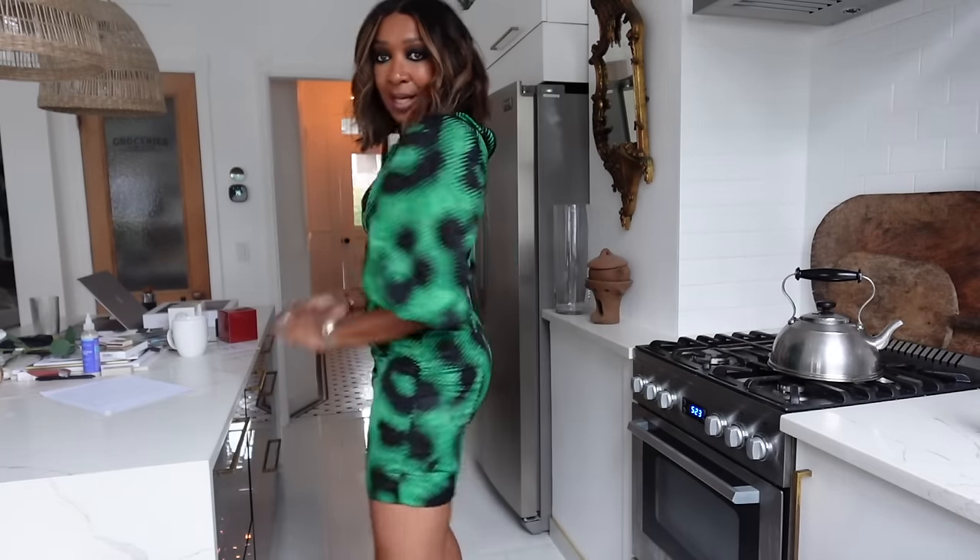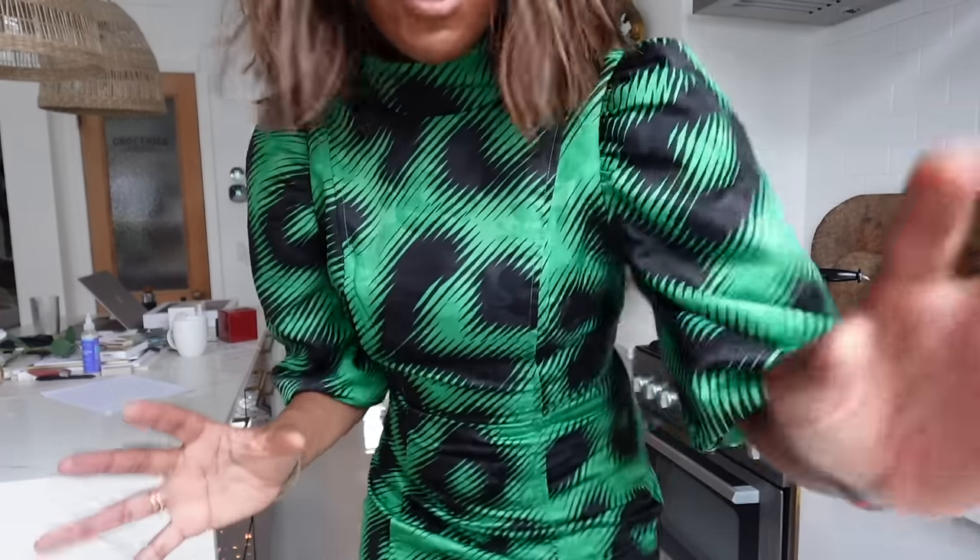After that I go to a Fendi event, so I literally change in the back of the car — same night. It feels like fashion week again because I'm styling their Peekaboo pink bag. For that I'm just wearing all white because the bag is like a magenta pink, and fuchsia pink is one of my favorite colors ever. Then I'm heading out — hope the traffic isn't too bad because I'm driving.